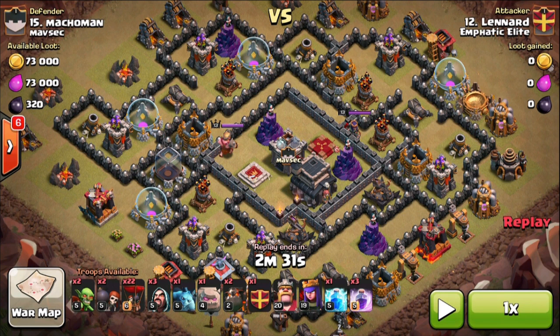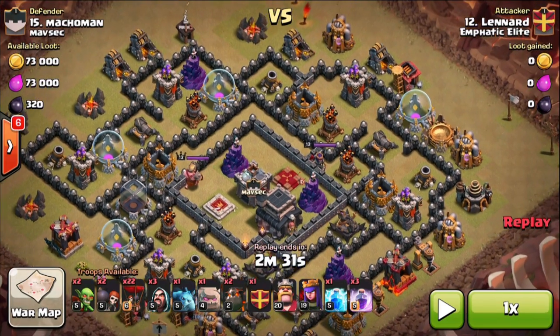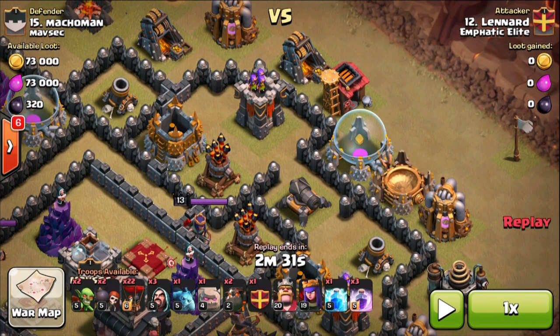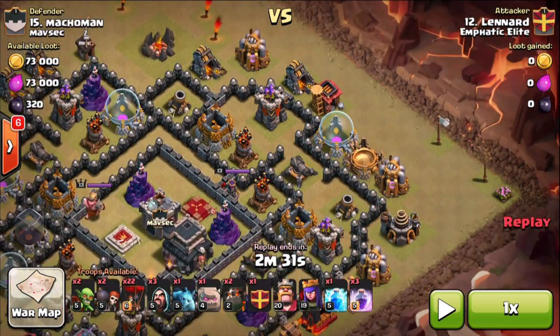So let's review his army comp. He's got 2 golems, 1 in the CC, 1 in his main army composition, and a couple of wall breakers, clearly to break into the first layer of wall. And he's got a couple of goblins, which are going to be used for cleanup. A couple of wizards, I think they might be cleanup, but we'll see. And he has got a lightning to help take down the CC, so you can see 3 rage spells.